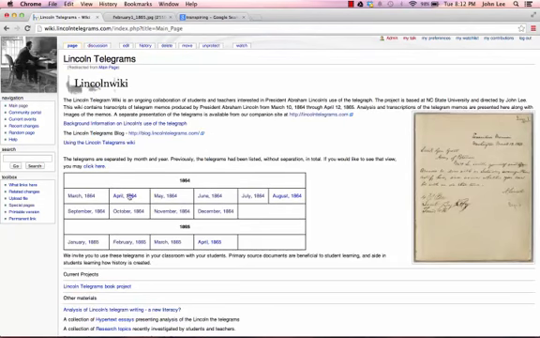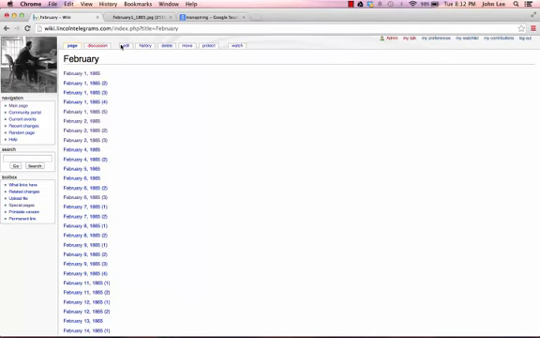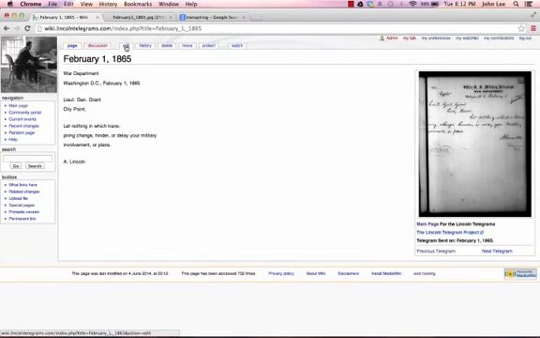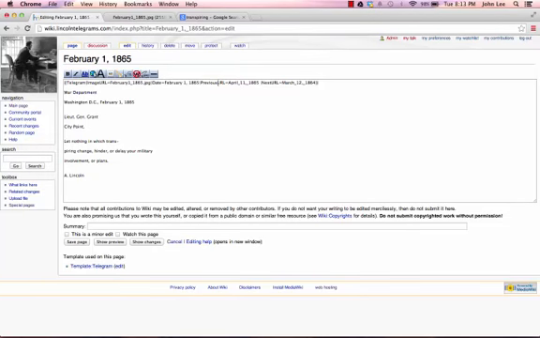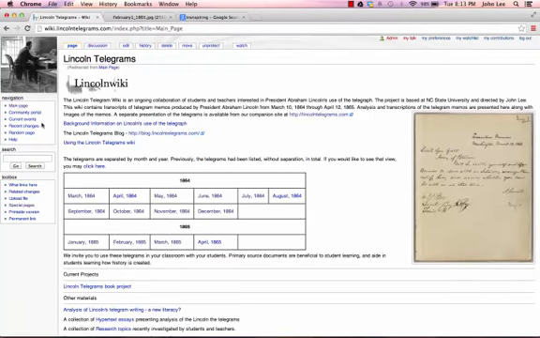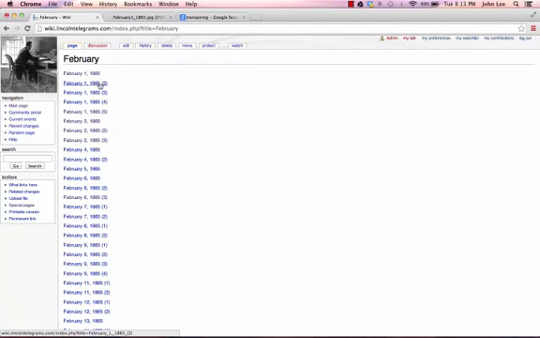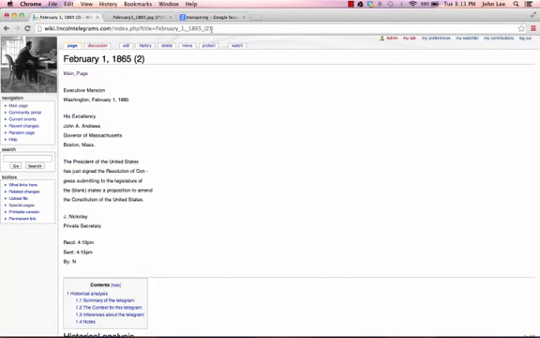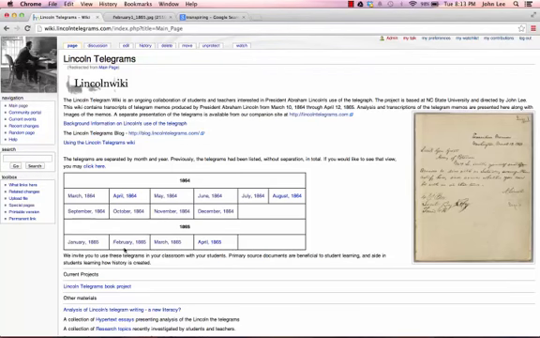Now I'm going to go back to February 1st. I'm going to click on edit, and then up here I'm going to put in my URL. My previous URL is on my clipboard, and there it is. The next URL is going to be whatever is next. And again, I got to go back. I should have looked at it while I was on the main menu, but I'll go back, click on February. It's February 1st. It's the second one. Again, just to make sure I get it right, I'm going to copy it. It's everything to the right of the equal sign. Go back to February 1st.